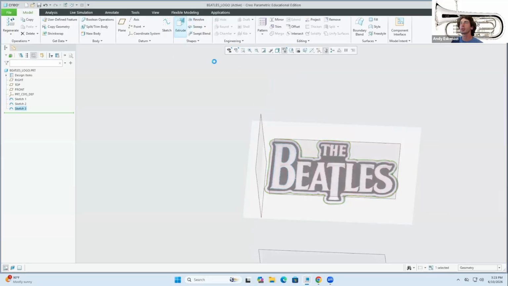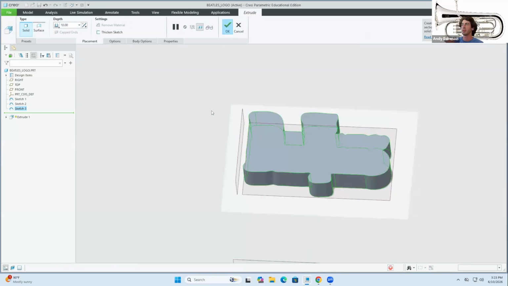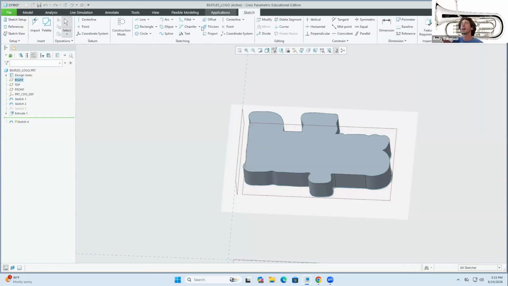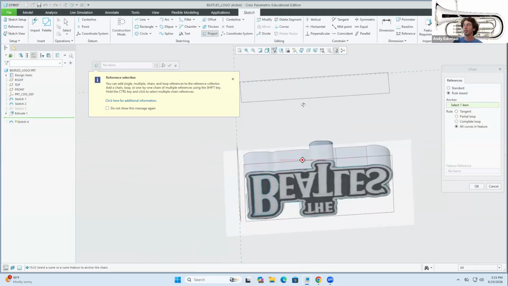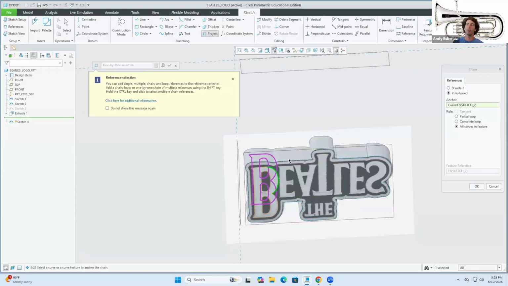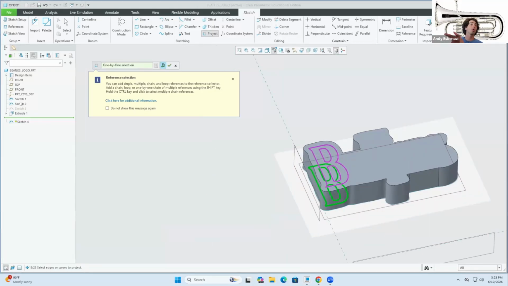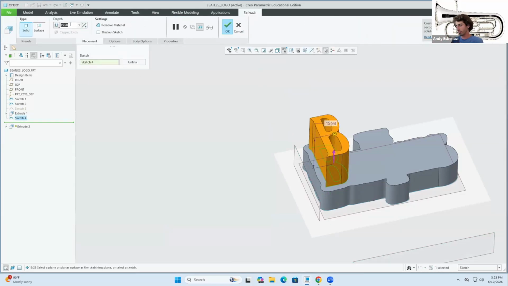And now I go finish, let's extrude. And I'm going to extrude that by 10. I don't care. And now let's do another sketch on that face, sketch, and I'll go here back to project. I'll go to this command, rule base, all curves on feature, and now it's like beneath, right? If I click here, it selects all of the B. So notice that this is a new sketch. It's not 2 or 1, which is the ones that we originally used. Those ones we want to leave as is. We don't want to touch them yet. And I go to OK, and now finish, extrude. So let's do 5.